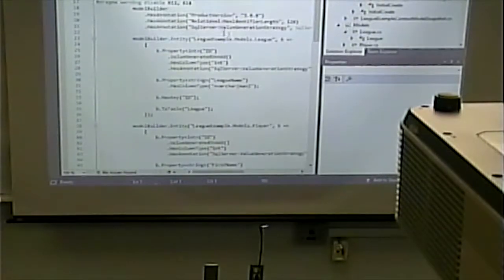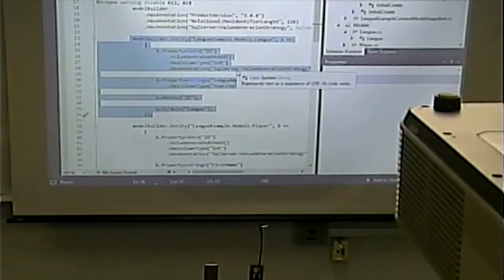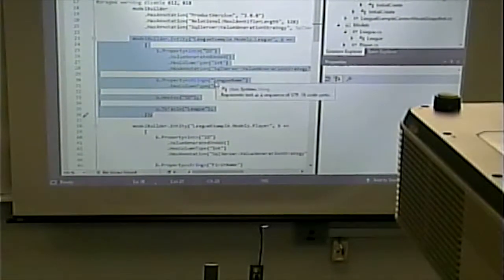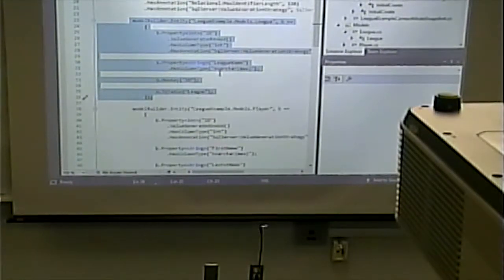As you notice here, it's creating the tables. It's creating an entity called League Models League. That's our league table that has the key, that has the properties in it, and then this finally goes and creates the table.